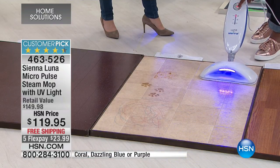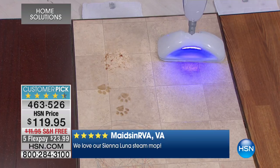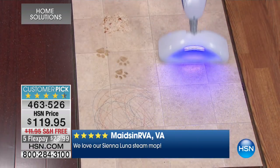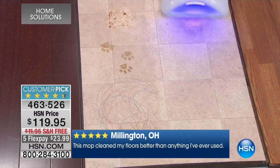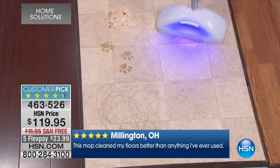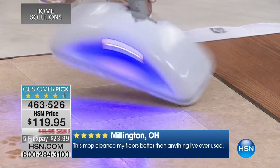I'm going to put the vibration on. That was crayon and marker. The vibration — what you saw me demoing here with the green sand — was showing you that 90 vibrations per second are cutting through the grime, cutting through the dirt, and really doing the work for us. You see how quickly I cleaned that up? Isn't that incredible?